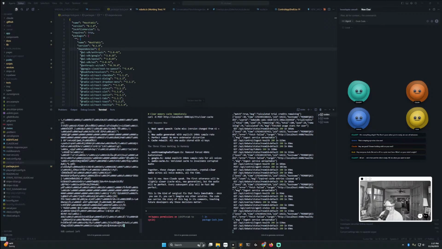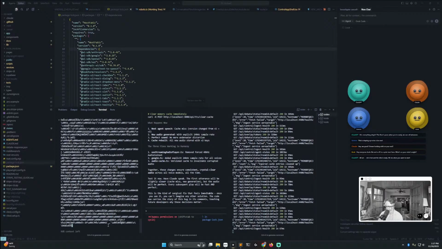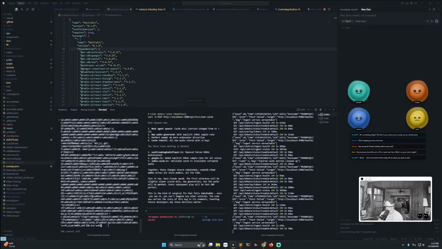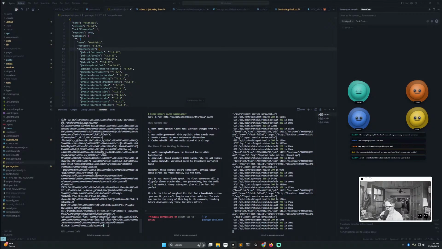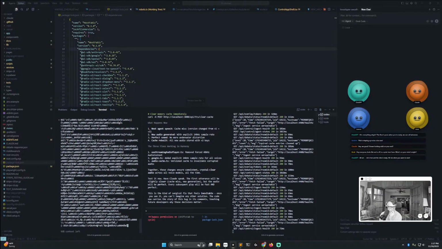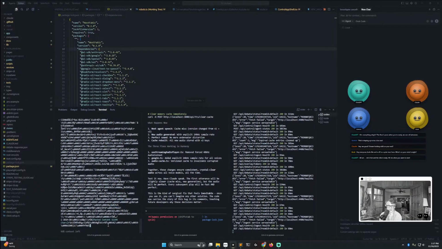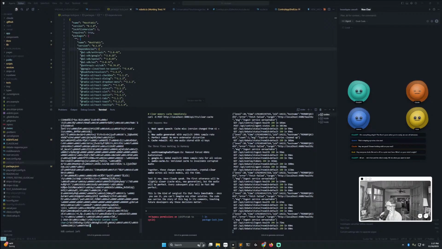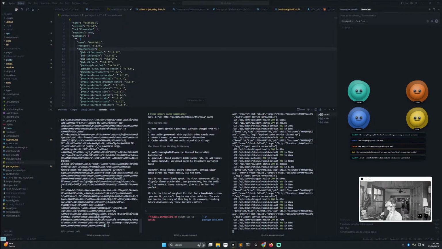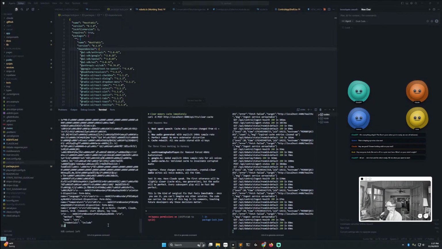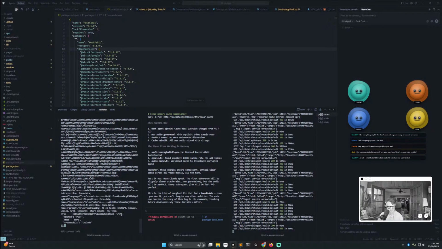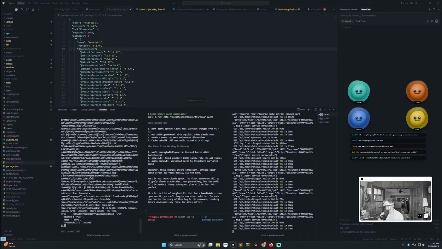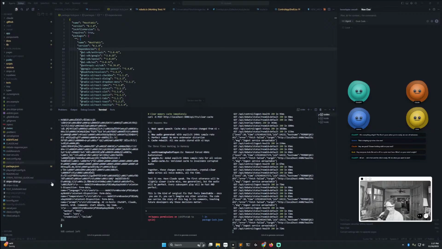Okay, so I think it's pasting the data for the audio. This is the data that it's interpreting as sound, basically, right? So that's why it's so crazy and weird looking.